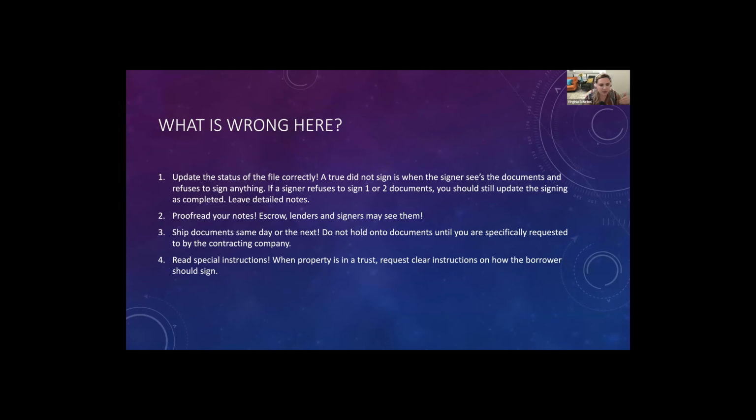And that leads to, in general, when you get an order, look at the top of the page. That's where the special instructions are going to be. Read them thoroughly. Read them for comprehension. A lot of your questions are going to be answered. Notaries will ask us a question, and then we just direct them to the special instructions because it's right there. So make sure to do that. It's going to save you some time and potential headaches down the road.